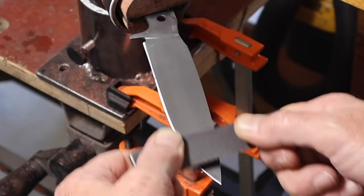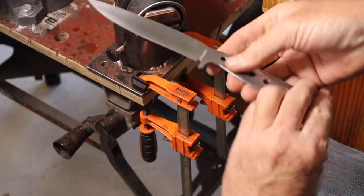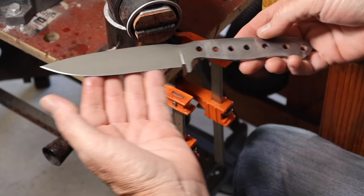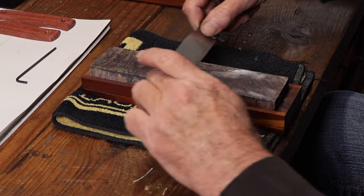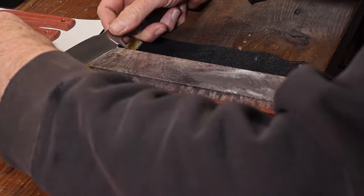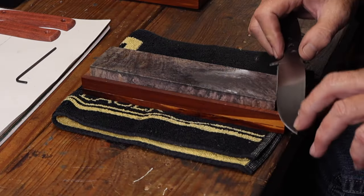And once I had that done, I finished up the hand sanding on the blade. I sanded it up to 800 grit. Then I went ahead and sharpened it on my Arkansas stone. I was able to get it pretty sharp.